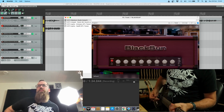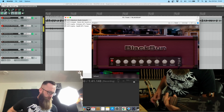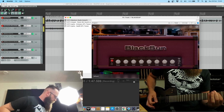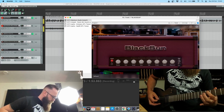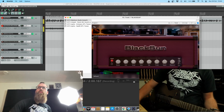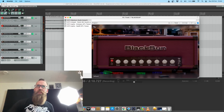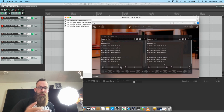And if I switch to the high gain, sounds fun. I think I will have to compare this one to my Blackstar that is standing over there, my Series 1. Also, if you want to have a good mix, the best thing you can do is get a good impulse response, and yeah, you're far ahead already. Now let's switch to a different amp.